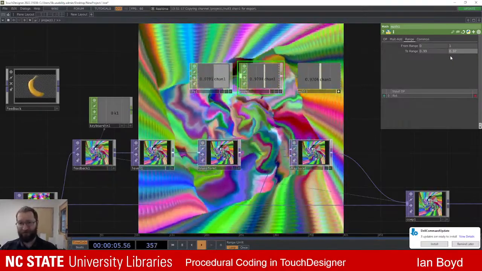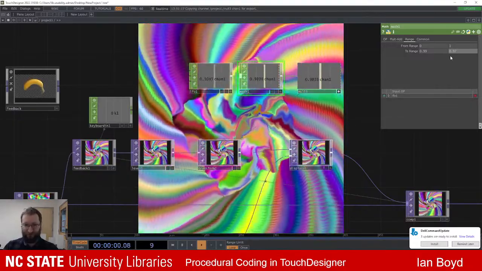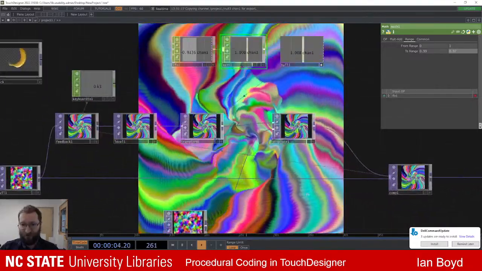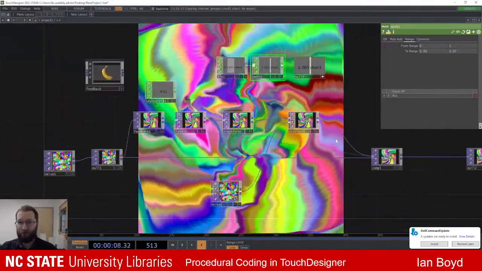So you get that scale coming in, and you could set this to a beat. You could make this audio reactive so it pulses through and stuff like this. So if you're interested in making generative 2D graphics, check out feedback because you can do a lot of stuff with it.